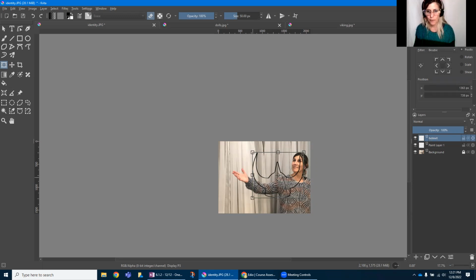This is really helpful because you can turn it or you can resize it according to what you need. I'm going to have it at that angle because my head is kind of tilted. Then I'm going to grab one of the corners to scale it. If I hold down my shift key, it will scale it and keep the proportion. If I don't hold down my shift key, actually it works either way.